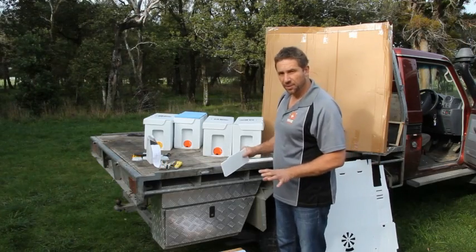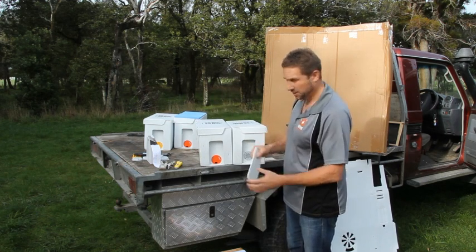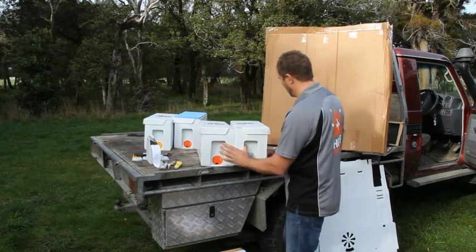Right, the other new feature with the Nuc box is these little white bits that come in the box, and the idea is that they slot in here on the front and the rear.